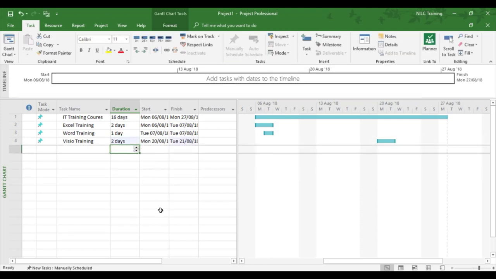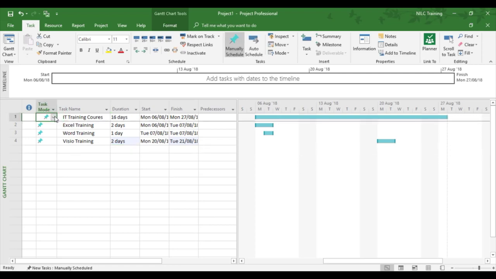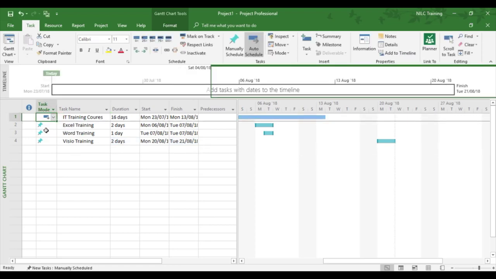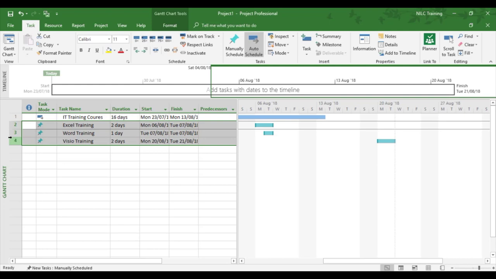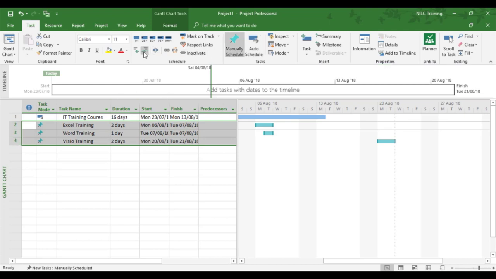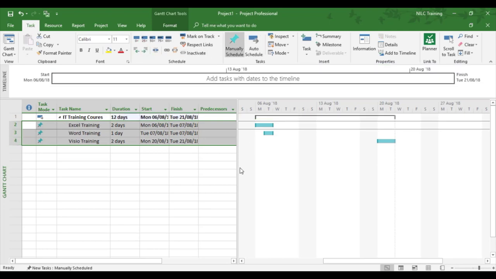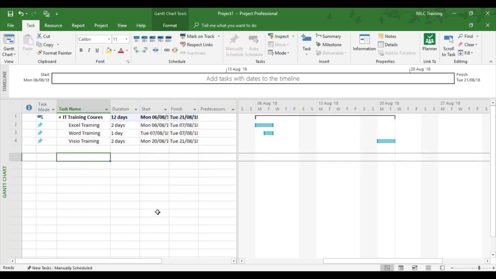2-day. And we've now got a manual for the summary. We might want to change that back to auto. Now it starts working for us again, if that's what we want. So let's group it again now under an auto summary. And we're now back to Project giving us a little bit of help, because it's now in an automated control for the three manual tasks.